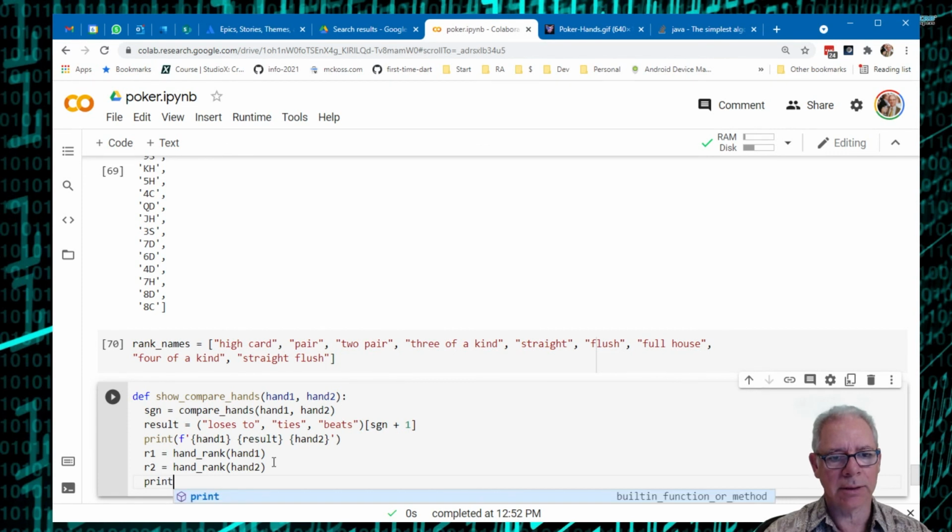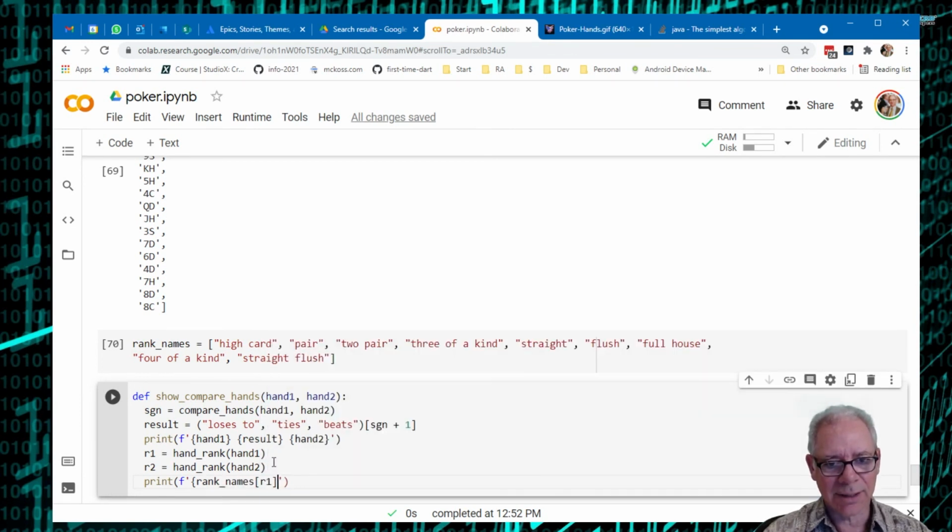And now we can print a formatted string with the rank names of R1, and then our comparison, and then the rank names of R2. Okay.